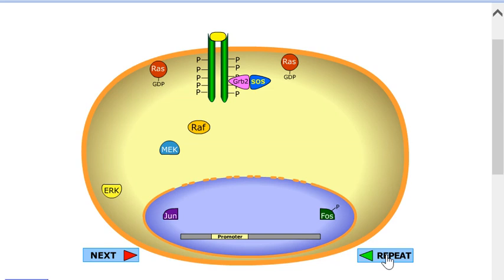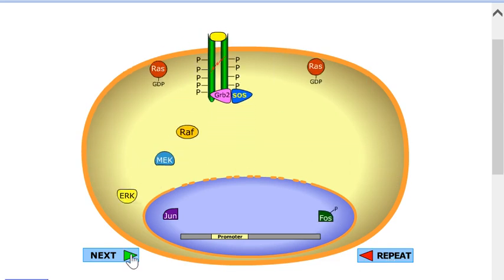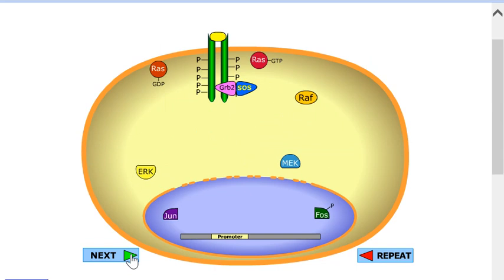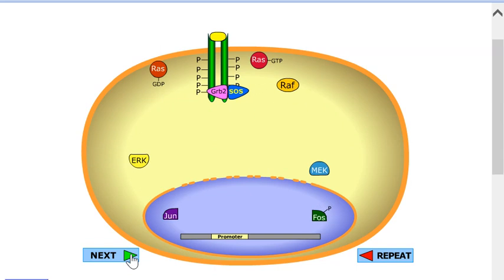All right, now let's watch what's going to happen. When that happens, the receptor protein changes shape. Watch. That shape change allows it to do something now different that it couldn't do a little bit ago, which is to activate another molecule that's in the cytoplasm, okay? When that molecule is activated, the only thing that it can do, the only job it has is to activate another molecule. This is a huge idea.